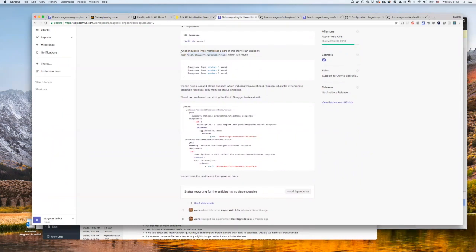So this should be a request to the status endpoint, followed by the initial request to the Magento Web API path, like V1 products, and then followed by UUID, which should return you the list of entities sent initially to the request and the result of their processing. So it should be, first of all, typed entities, and second, it should have information about result of processing.